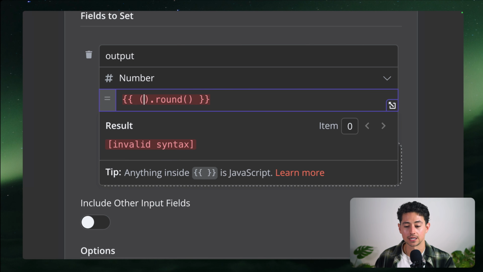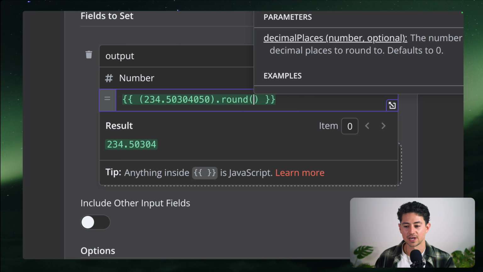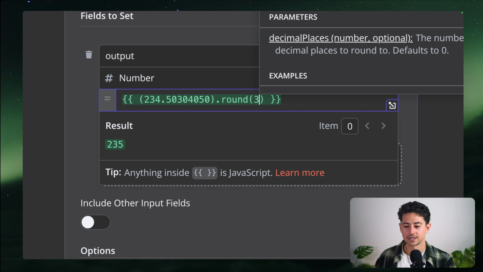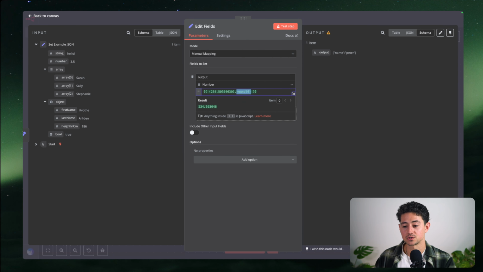If you want to write a number in N8N, you could do so just by wrapping round brackets around it like this. So if I'm rounding 234.5, this will be 235, right? If I'm going 4999, it'll be down. But what if I went and rounded to the second decimal point? How about the third decimal point? The fourth decimal point? Sorry, I was just getting a lag actually. But when I round to the sixth decimal point, all the way over here, if this is a 3, it would be down. If it's a 6, it would be up, right? Because we have a 5 down here. Anyway, the point I'm making is you can round stuff, and rounding is cool.